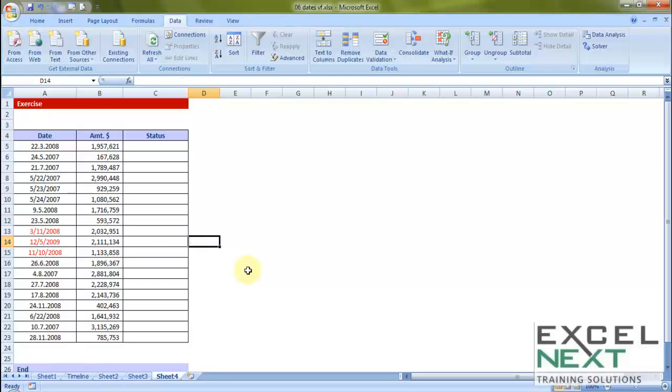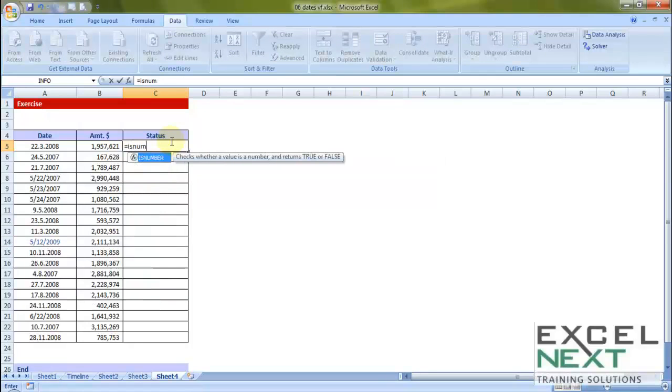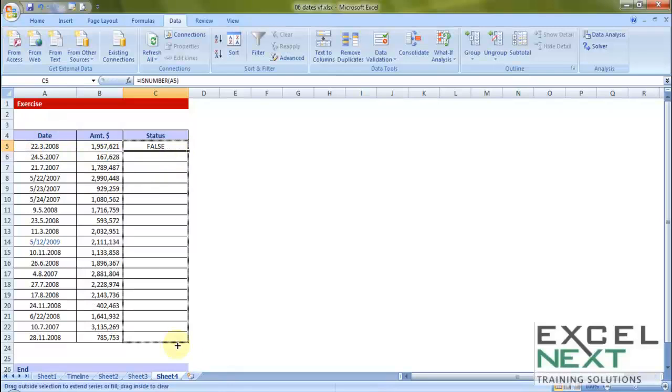Now you may tell me, given that it is a mix of so much data, how do I segregate between the correct and incorrect date? I'll tell you. Let me press Ctrl Z. To be able to segregate that, I will be using the formula. Remember, ISNUMBER to check whether any date is a number. If it is an invalid date, it may say false. Now if I copy paste it down, some will be true, some will be false as well.